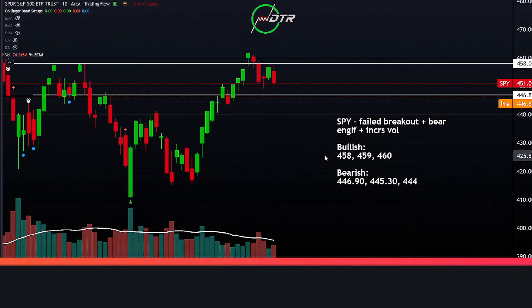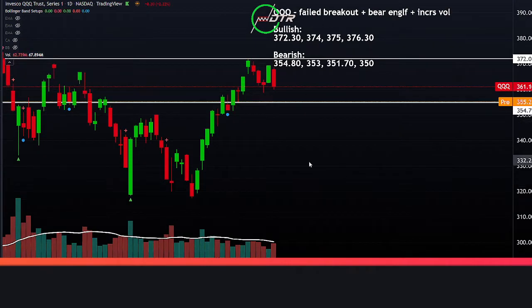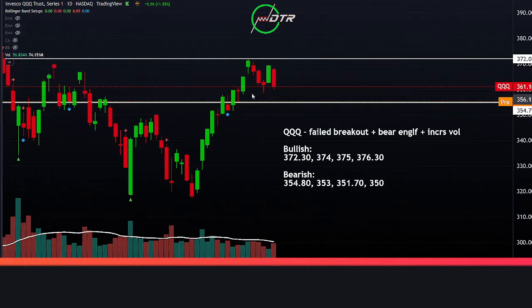This downside narrative continues right under this 446.90. It certainly has room down towards, say, that 444 area. And then if we can really lose that shelf down towards that 440 zone. But still, just want to be a little bit cautious here. This has been a head fakers market, so I want to be a little bit patient until things look perfect. Similar narrative here on QQQ, with that increasing volume.